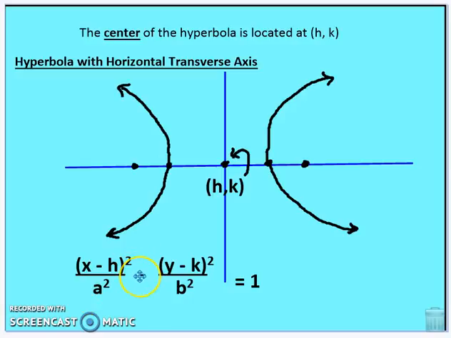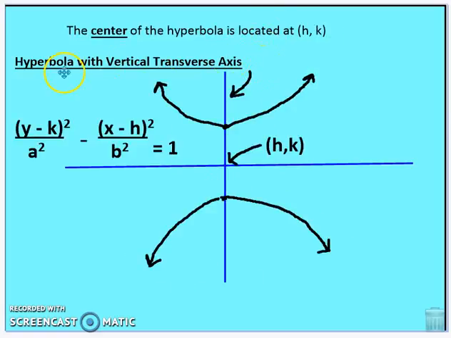And so now the only thing that is different is that we have a negative sign here instead of a positive sign. So with the ellipse, we figured out the orientation of the major axis by finding the largest value for a squared. Now a squared is going to be the denominator that's associated with a positive term. So a squared could be less than b squared. It could be greater than b squared. It doesn't matter. When we're looking at a horizontal transverse axis, we know that the a squared value is going to be underneath the positive term. In this case, the term that's positive is the x squared term.